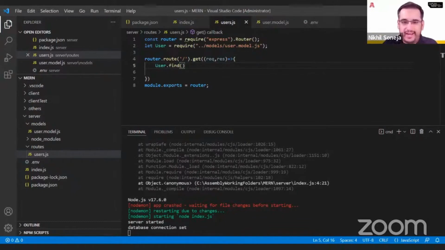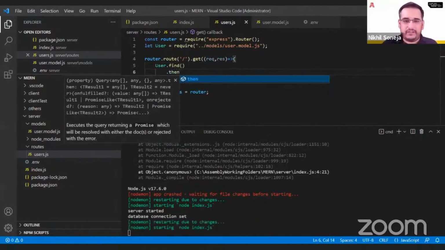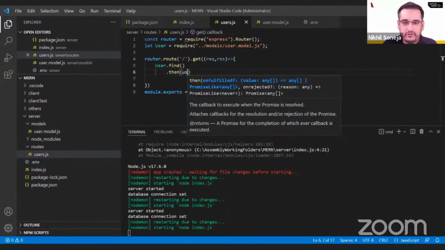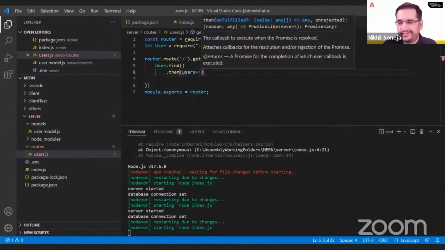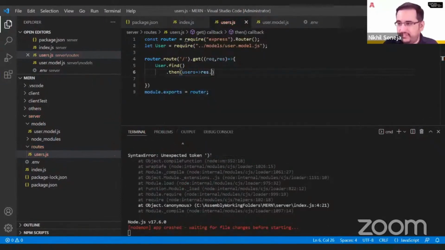So again, I'm going to set up a chain here. The first thing to do is then, once find completes successfully, how do you do that? So I'm going to store my values into users, whatever is returned by find. I'm going to just put that into my response.